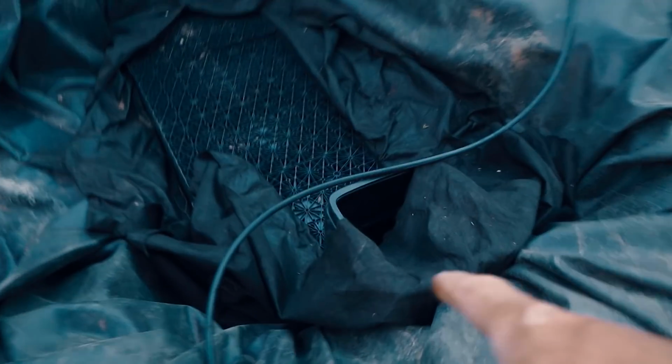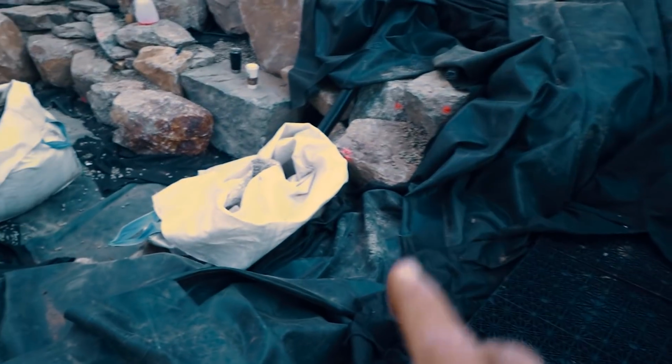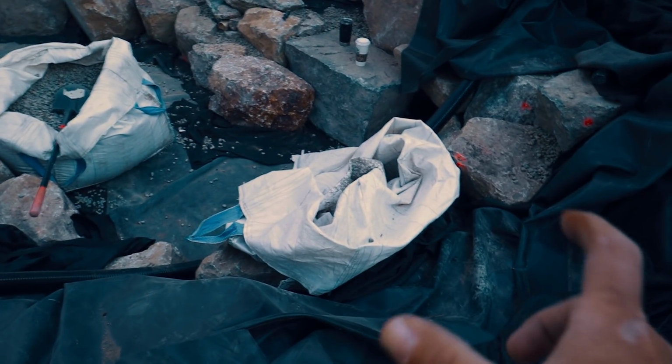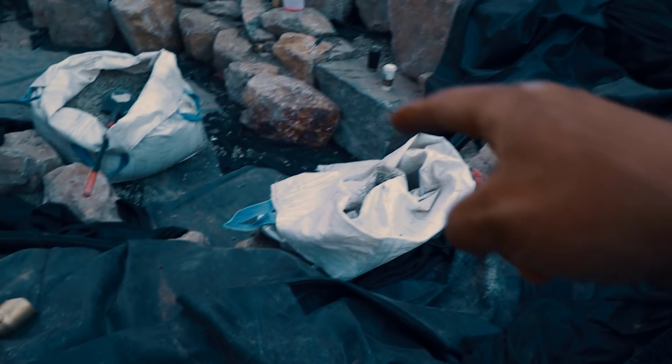So this is the vault for where the pumps are gonna go. There's the aqua blocks. Water's gonna be flowing inside here, drawn down through there to feed the pumps. This will all get rocked in to look like an extension of the pond. So that's gonna look really sharp over on this end of the pond. This weir will be closed in to leave like maybe a 12 or 18-inch opening. That water's gonna flow in there really nicely. And again, the fish can swim in and out of this area.